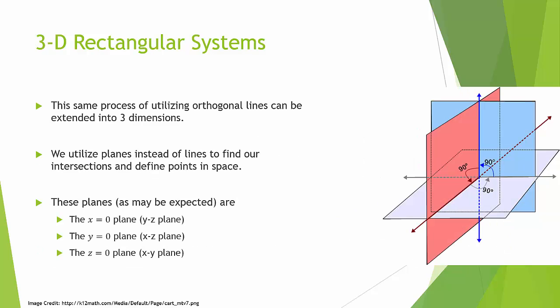So when we extend to 3-dimensional systems, such as the rectangular system going into 3 dimensions, we can still use this process of orthogonal things that intersect and generate a system which we can reference. With 3 dimensions, however, if we hold one of the values constant, so like x equals 0, y equals 0, or z is equal to 0, instead of getting a line, we get a plane. So the 3-dimensional rectangular system is comprised of 3 intersecting planes, which can be seen on the right.